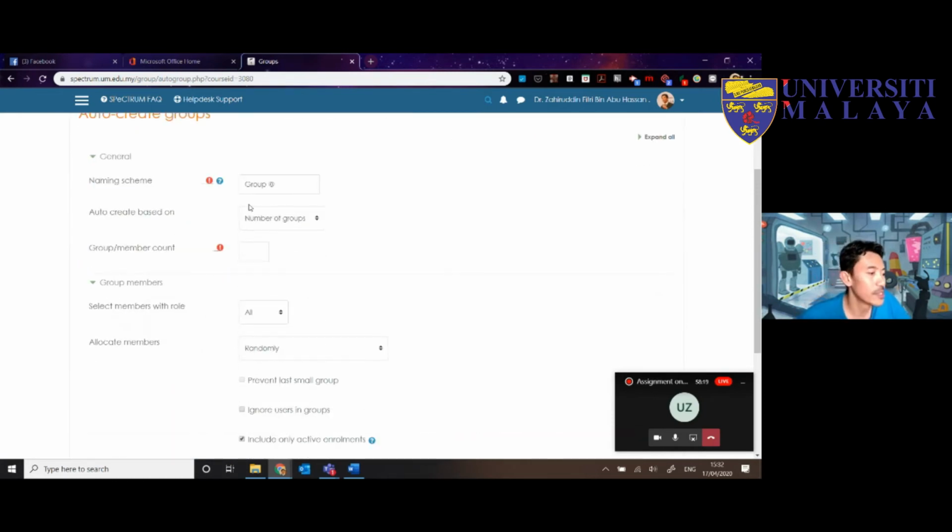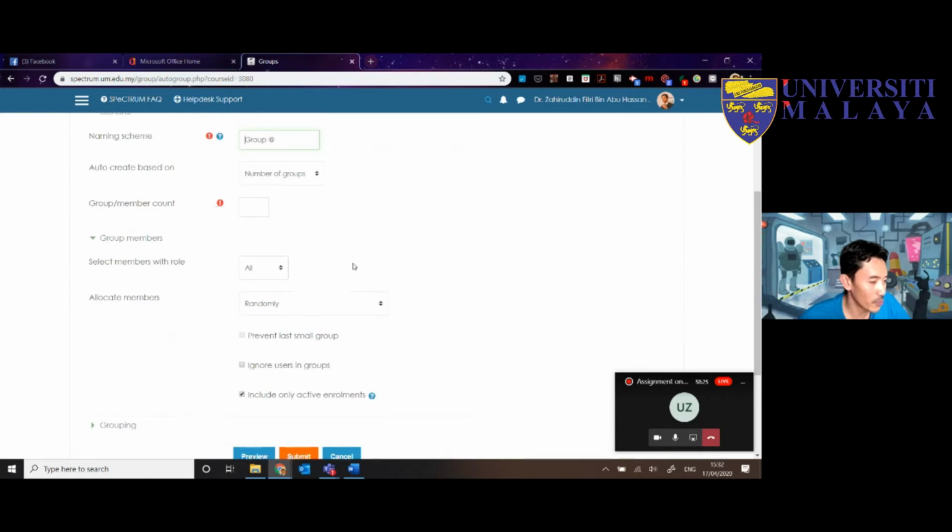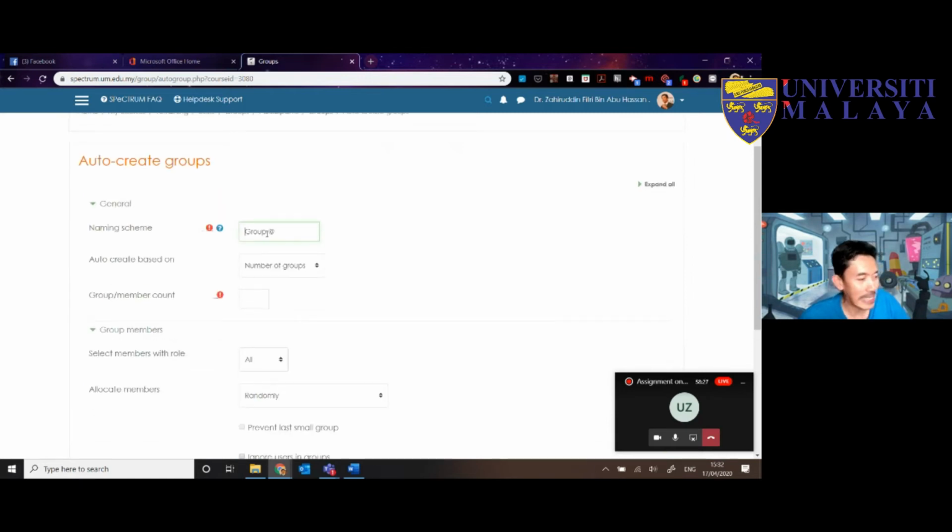So creating groups allows you to select the groups and also the grouping. Let's go through these settings one by one. How to create groups? You can change the group name. So instead of group, I want to say kumpulan, and that can be changed.